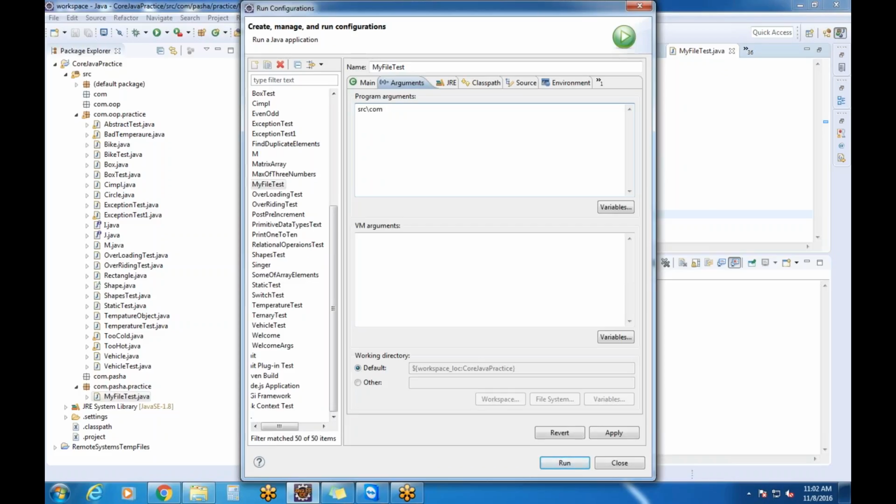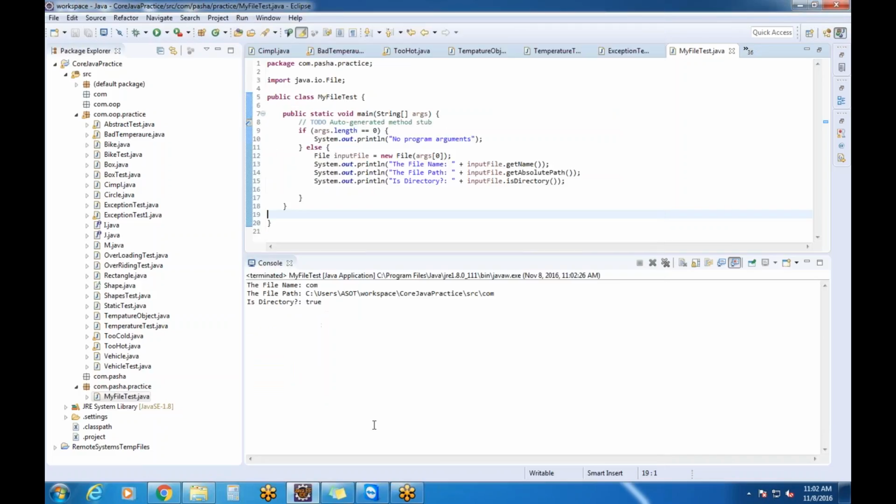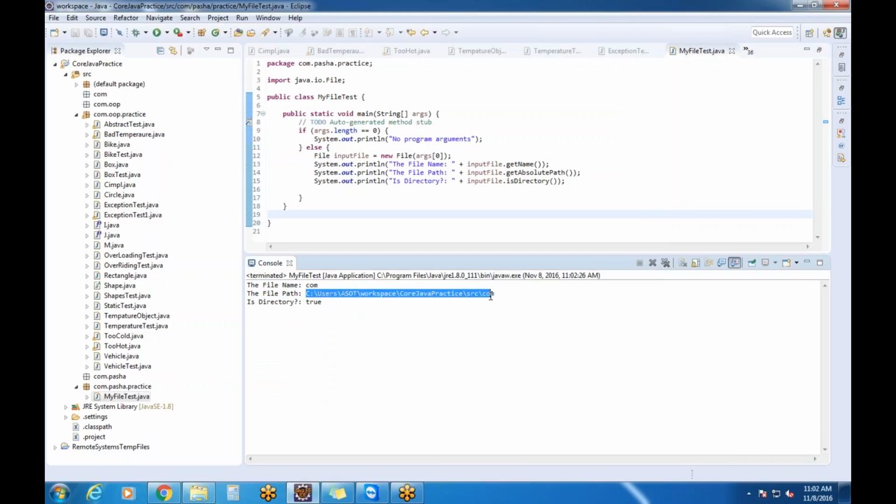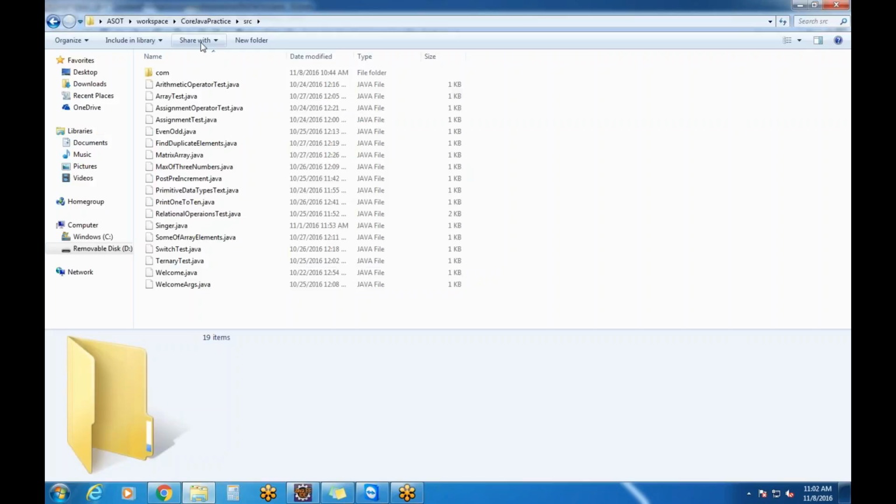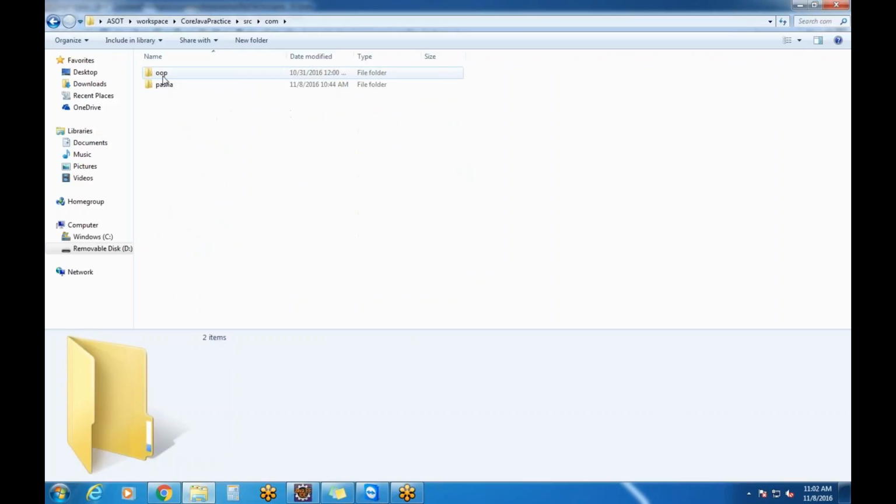If yes, it is going to say true. There you go. Check there from your outside Explorer. Just double click on com. Right? There are two files.